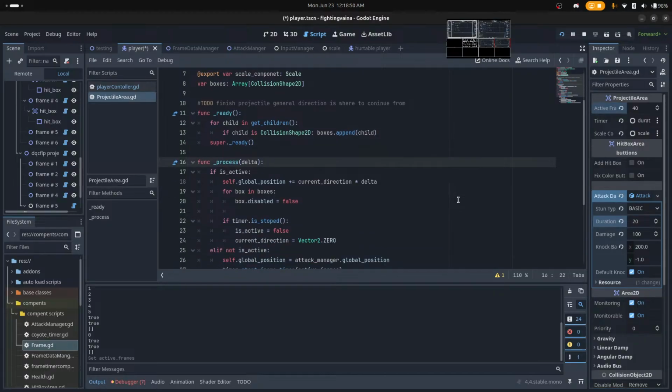Or would attack data and duration make more sense? But this is done. I should probably rename this.